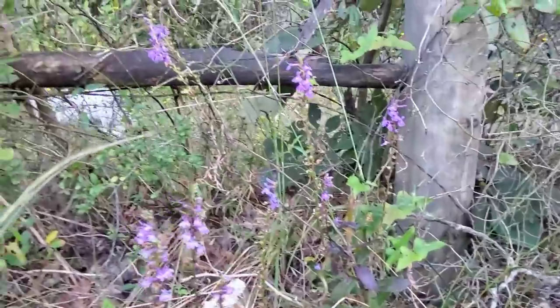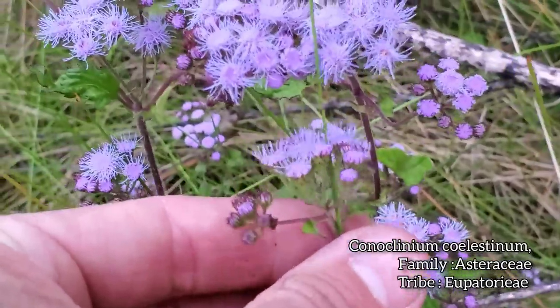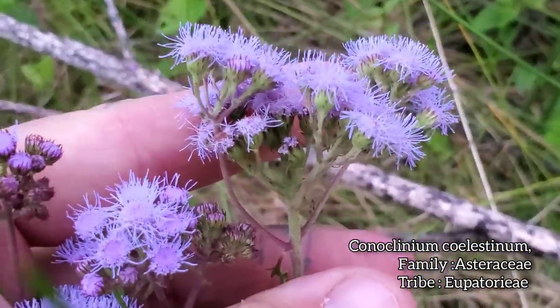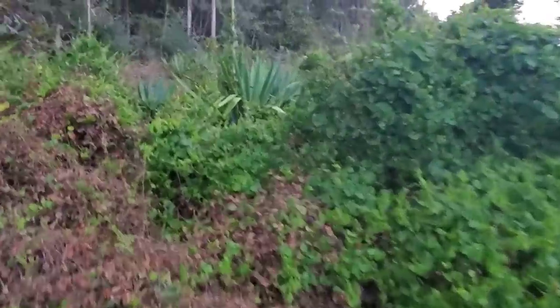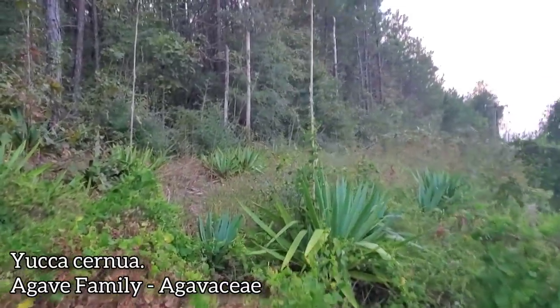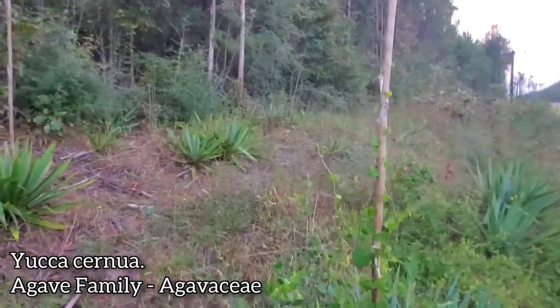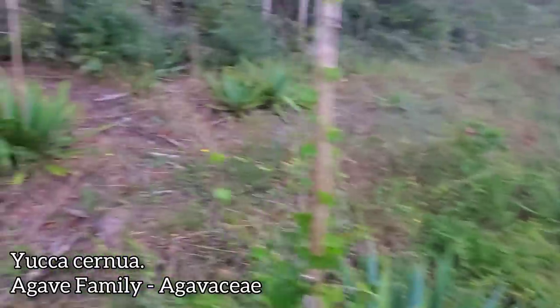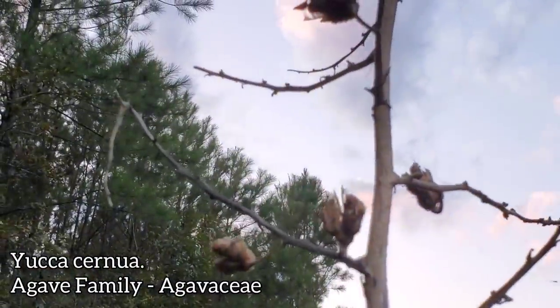Real stunner right there. Jack, what are you doing? Come over here. Another Eup right there, Ageratina, with almost hair-like styles on it. See them poking at the top. And then over here, past all the brush, we got another population of that extremely rare Yucca cernua. It's incredible how small and localized the population of this plant is. Look at this little guy, and a couple of seed pods up there.